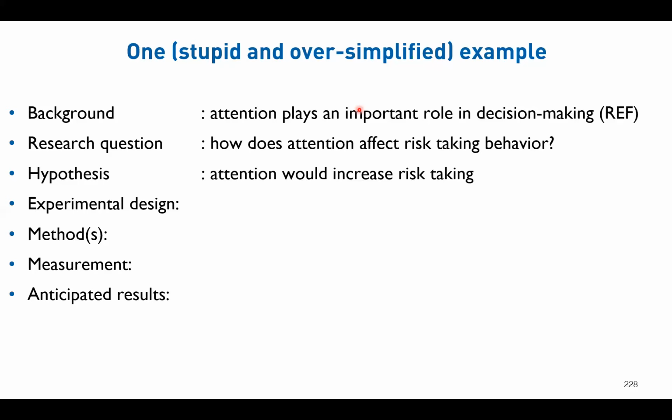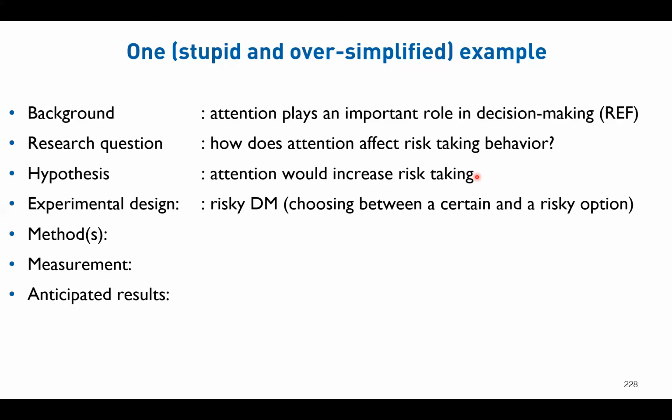So in this example, I hypothesize that attention would increase risk-taking behavior, and assume that this hypothesis is taken from previous literature, okay? And the next step is I would like to test this hypothesis by designing one experiment. So simply, I propose a risky decision-making paradigm, and I ask participants to choose from two choice options. One is a safe option, the other one is a risky option.